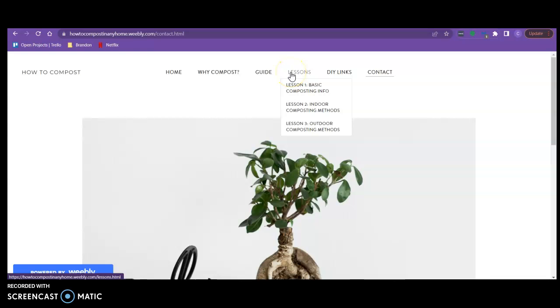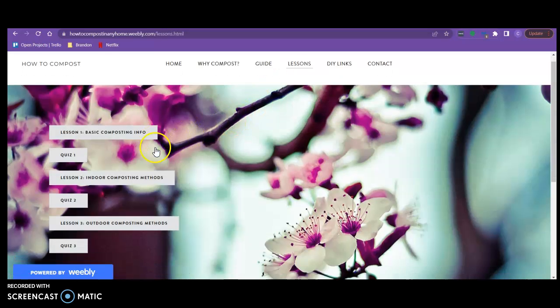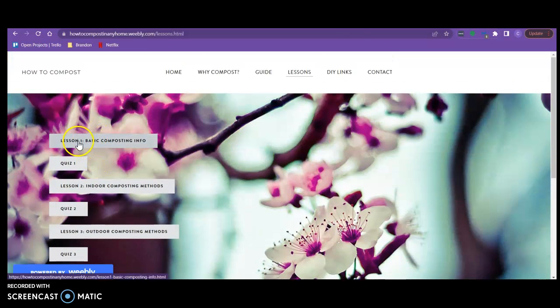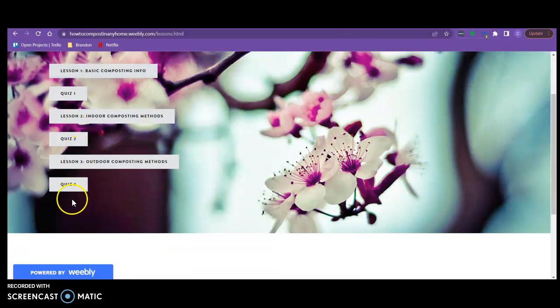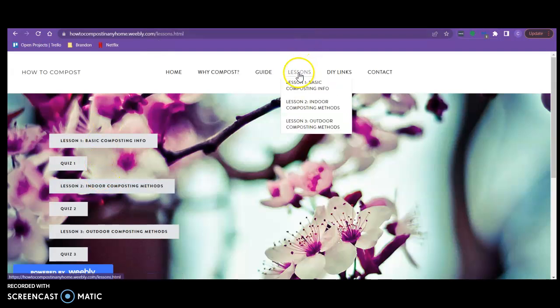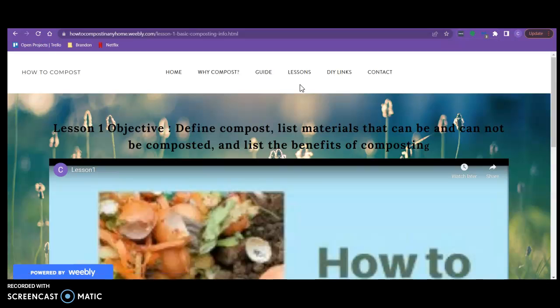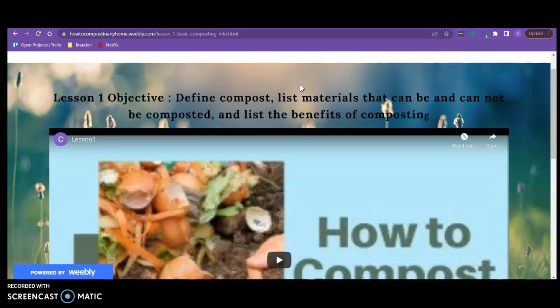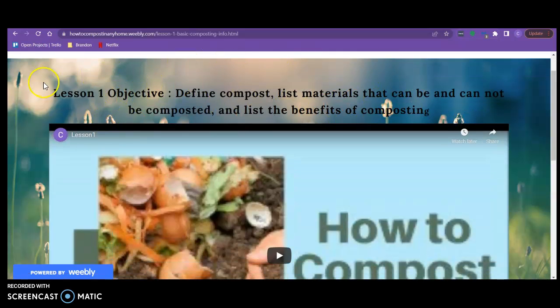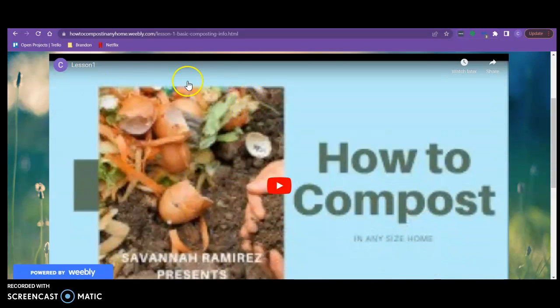The lessons: if you click on lessons, it'll bring you to this page where you can navigate from lesson 1 to lesson 3, or you can click on lesson 1 basic and it'll bring you to the main page for lesson 1. It gives a quick objective so that you know exactly what we're going to be going over.